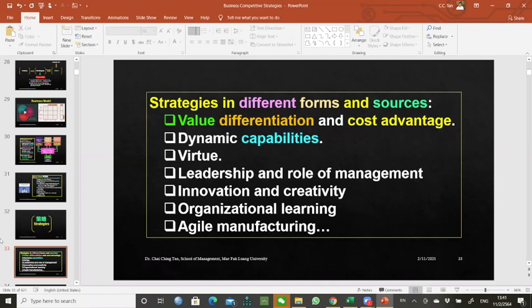Be specific. You don't need to go into the whole world of things. But please be specific and be sharp. That would give you the advantage. So strategies can manifest in different forms and different sources, and it depends on how you combine them and make them interact in usage, right? As I just explained to you, digital logistics and platform-based, ecological platform-based value co-creation are another form of positioning and competitive advantage.